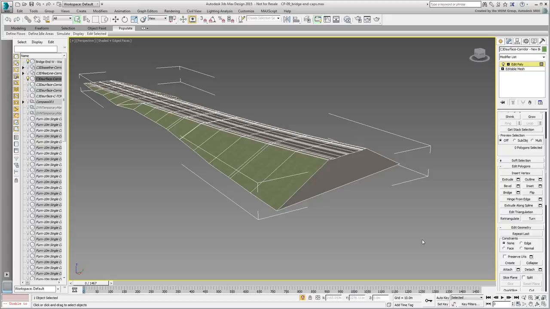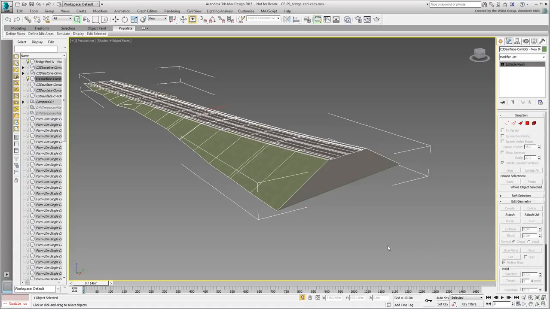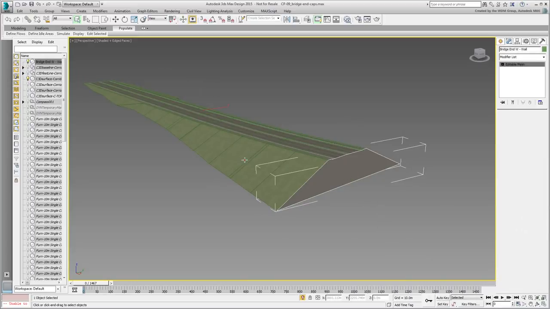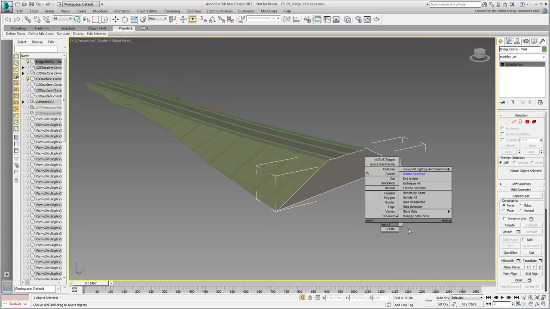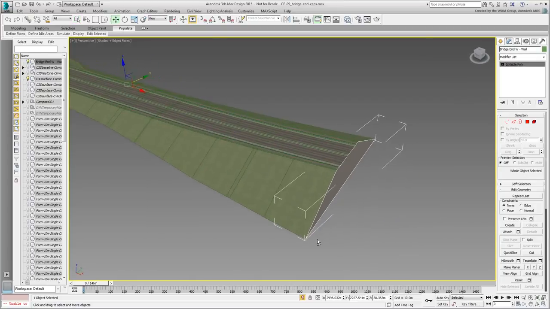The new object will be your base to build a wall. In fact, you can delete the Edit Poly modifier from the original surface. This takes it back to its original state. Now you have a new independent surface that you can adjust to your liking. Make sure the new surface is selected, and note that its pivot point is a bit off because it is based on the original surface.